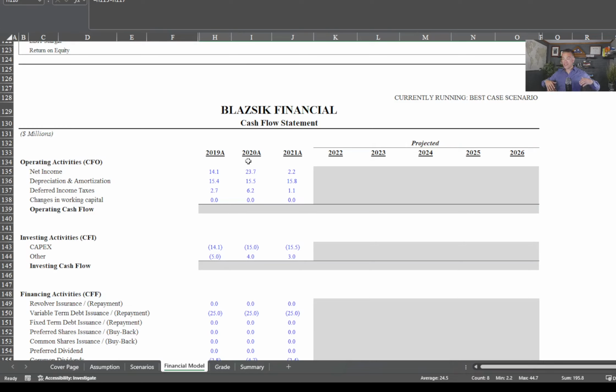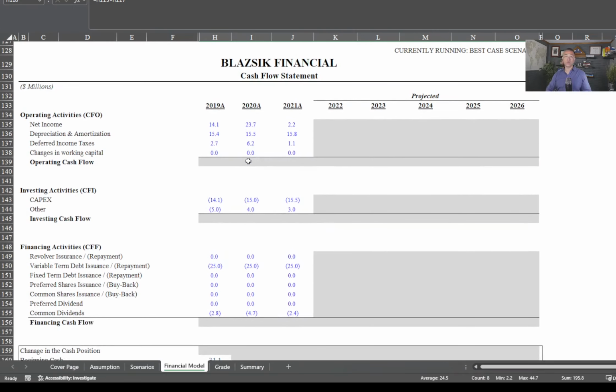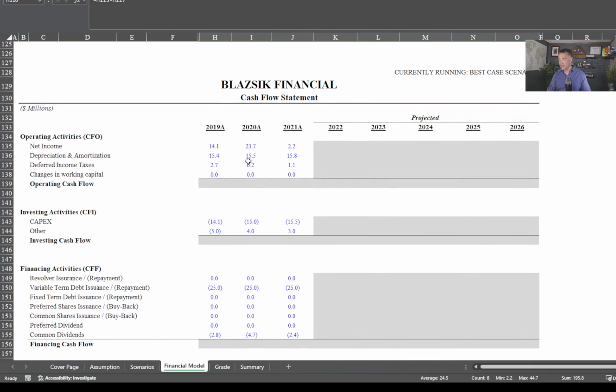Just remember, investing is when you buy a new property or new equipment. Operations is how your company is actually running, with net income. And then you have financing, which is the revolver or a sweep account. If you go into debt, you have long-term debt. You have dividends, you have issuance of new stock, you have tons of ways we could finance and raise money, two ways: equity and debt. That'll be in the finance part.